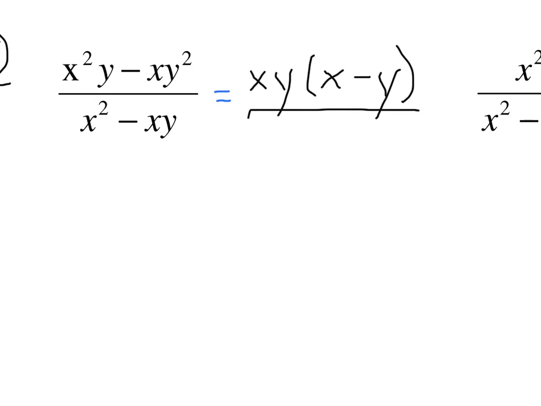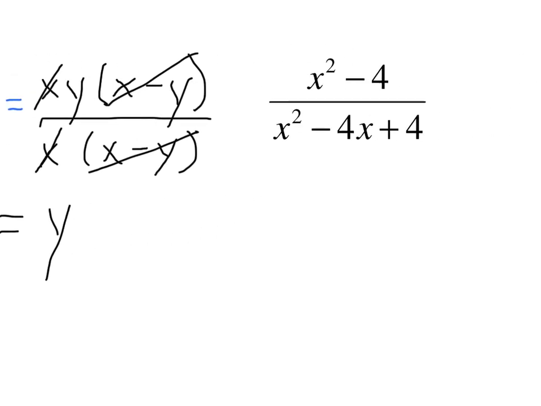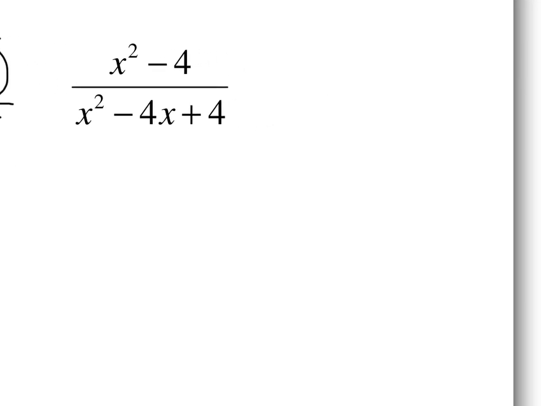How about the denominator? A common factor there of x. What do you have when you factor out the x? X minus y. Now, look at this. We have this factor of x minus y and this factor of x minus y, separated from the rest of the problem through multiplication. We have this x and this x. We can cancel all of that and get a nice, lovely y as our answer. I love simplification because it just makes everything so nice and neat.